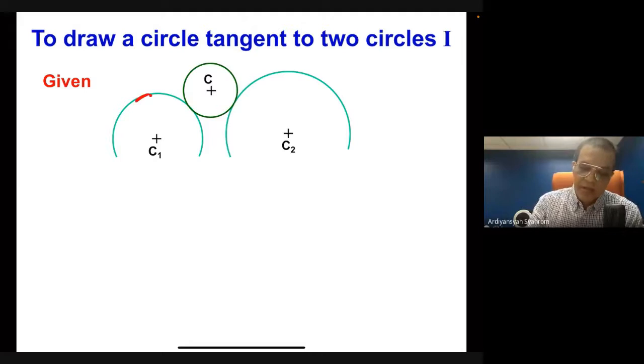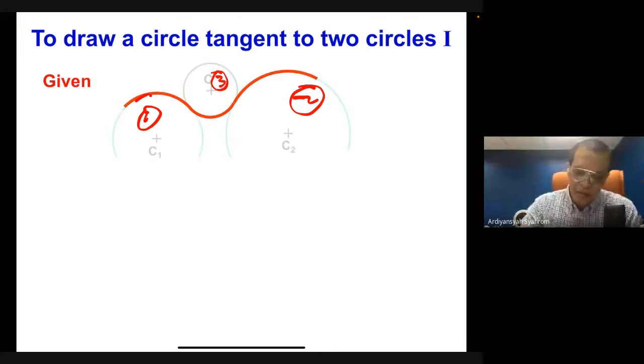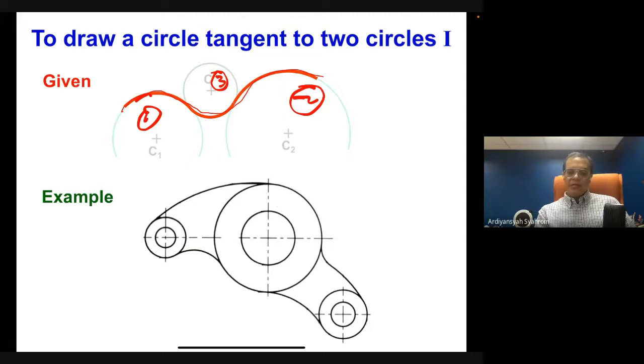You have two circles here. Let's say this is one, this is two. Then you create another circle, it becomes three. That is the method. Then you can produce this line. This example, that is how you develop that one. This is the tangent. Okay, this is the point. This, you move to here.